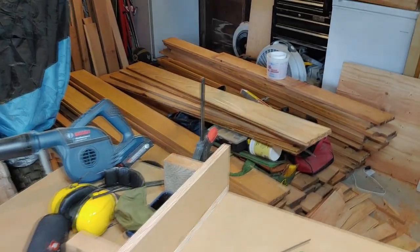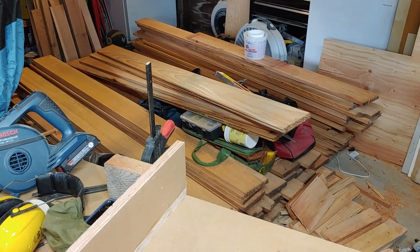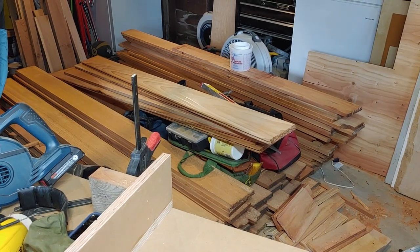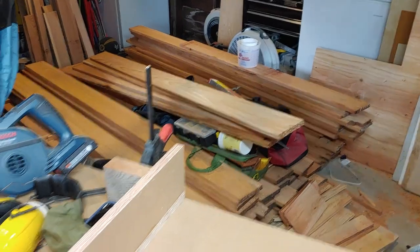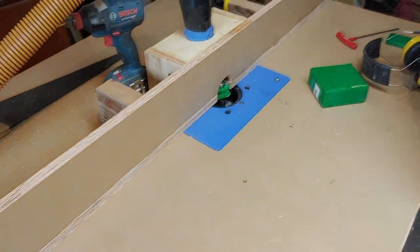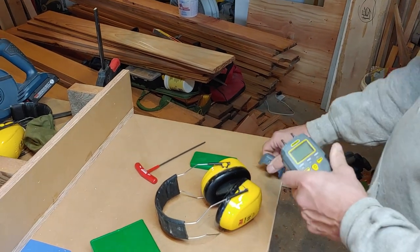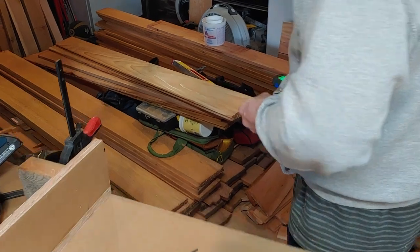Right, and so there's the boards we're working on. You've got about half of them, about 40-something of them planed? 45, yeah. And grooved on one side. And what's our moisture level about now, do you know? We got our tool. It hasn't dropped much because the relative humidity is so high right now. It's been raining here for weeks.